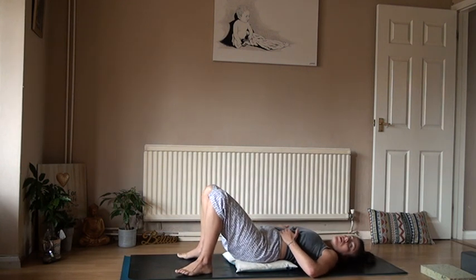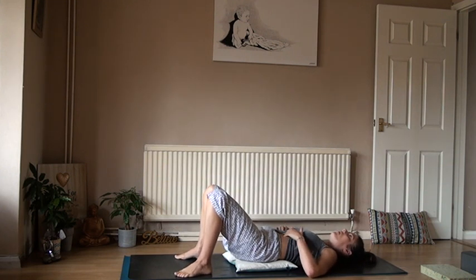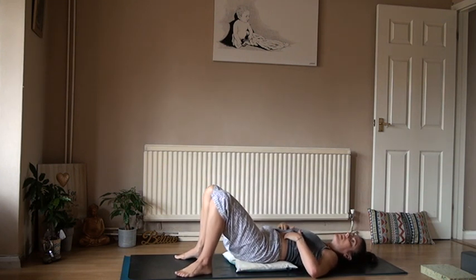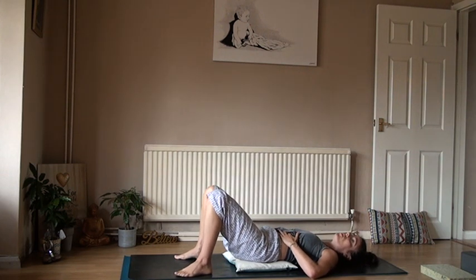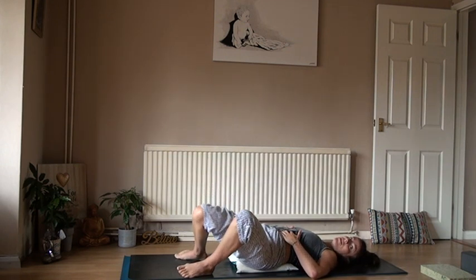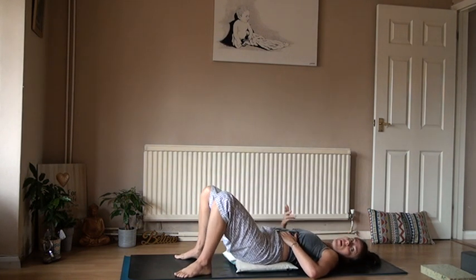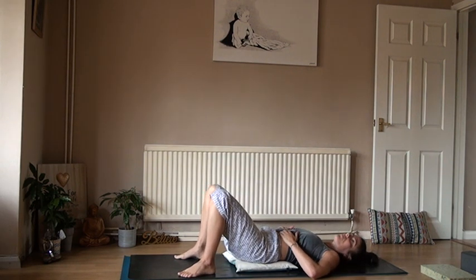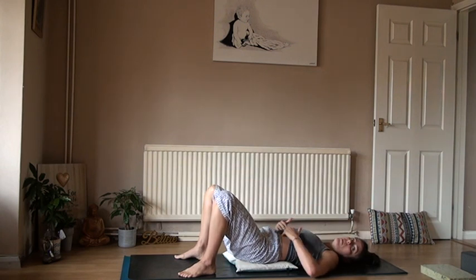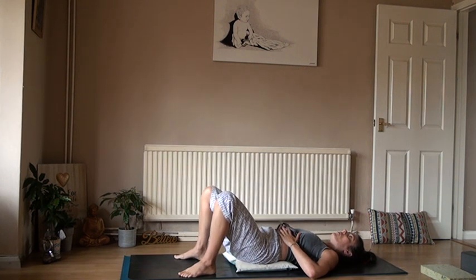Slowly bring the hands to the rib cage and place them at the bottom of the rib cage. Feel the ribs, feel the bones, give them a good jiggle around towards the bottom of the rib cage. Along here we have the diaphragm muscle attached — it's like a big jellyfish. That is the seat of our body, the seat of our breath, where our breathing apparatus starts. It fills the whole entire body if used properly. So let's start to use that properly.